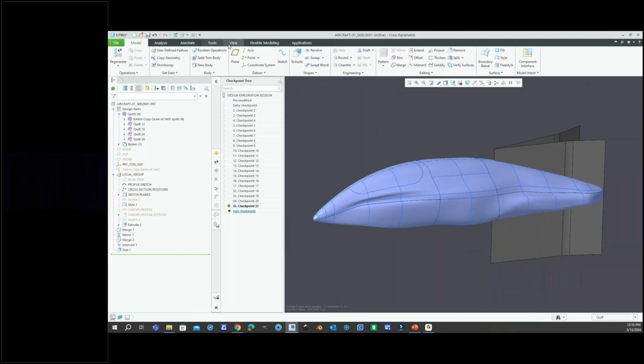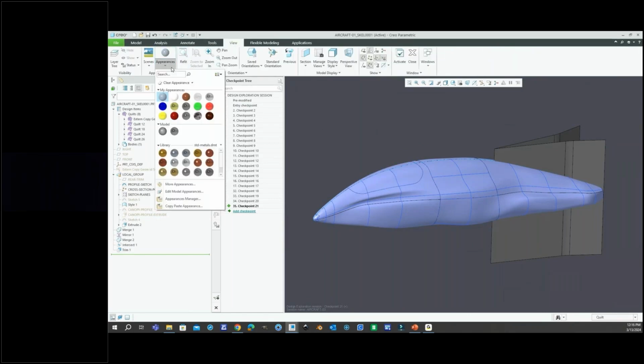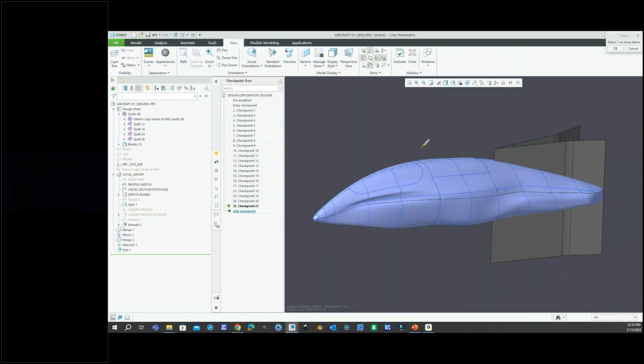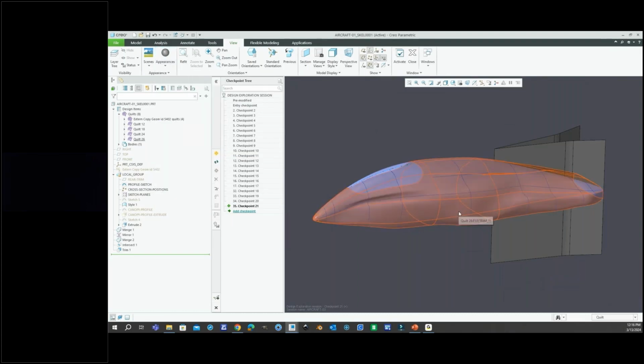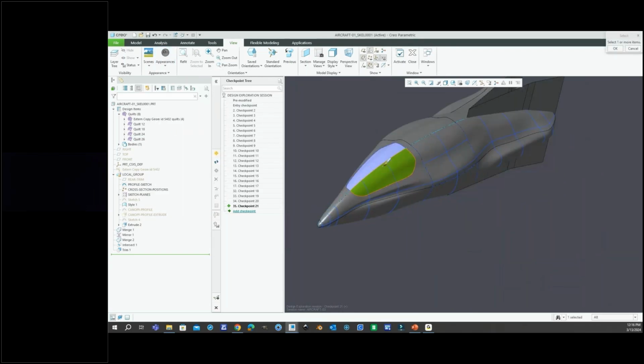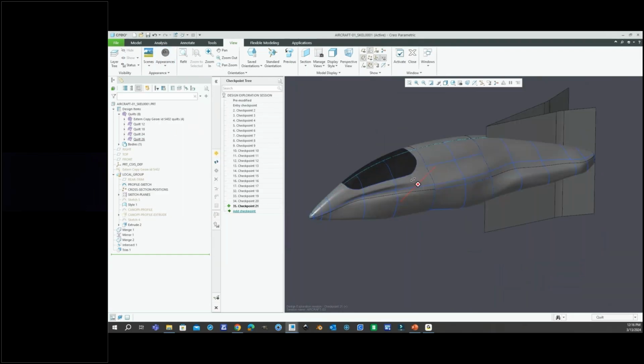And then just so it's easy to see, let me change the appearance quickly here. Is the right one? Yeah, okay, great. So let's grab that whole quilt, give an appearance, and then same thing with this quilt here.